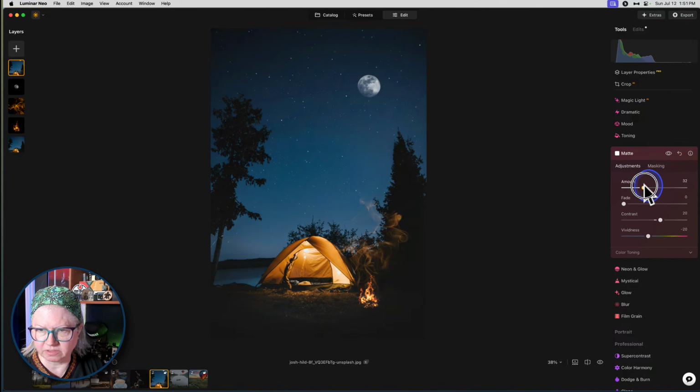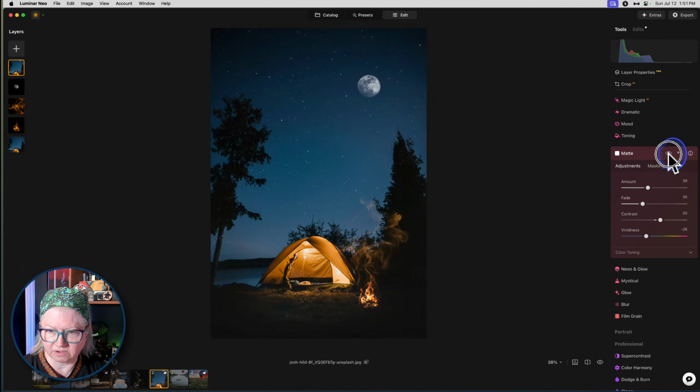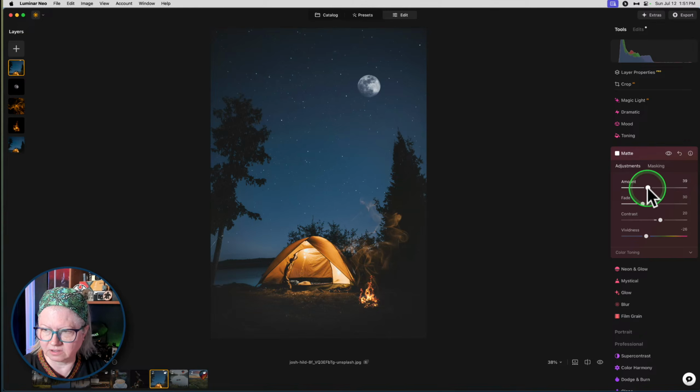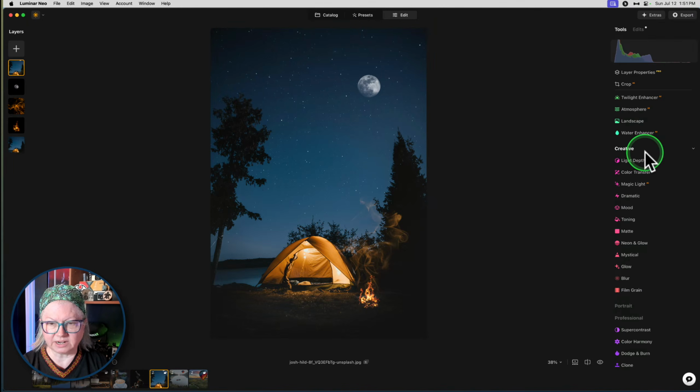And you can do this with curves as well. So I'm just creating a matte black. Soften the vividness. Okay. So see how that's just giving it a little blend. Just ever so slightly. Okay. I could add some grain as well if I want to make it look like film grain.